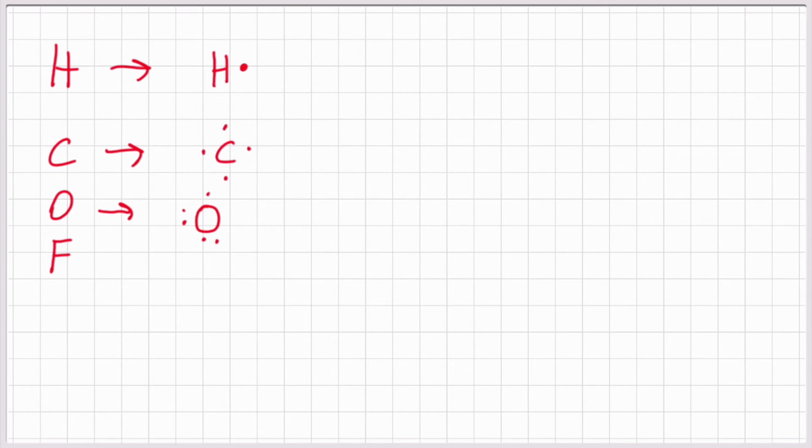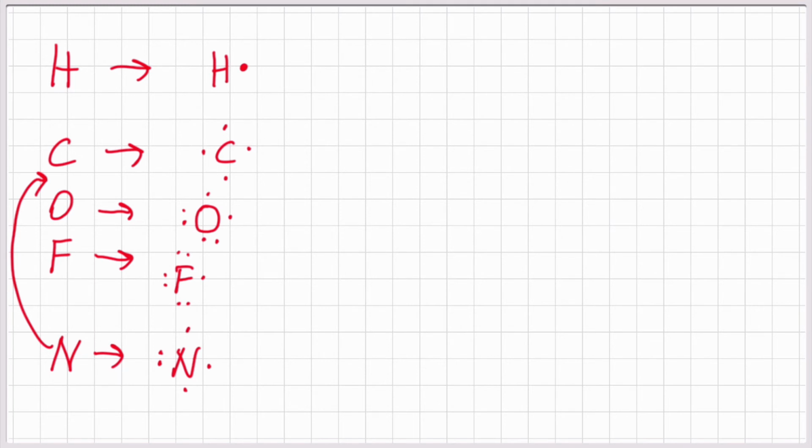Oh, you know what? I forgot nitrogen. I'll put that one in. I knew I was forgetting something. Fluorine is a halogen. They all have 7. They have special bonding 3, 4, 5, 6, 7 because they can only make one bond. Also, fluorine can. Chlorine can make more. There's complications that take place there. We can talk about that later. It's not important for what we're doing now. And then nitrogen, which I skipped, which should have been right here, has a pair of electrons and then 3 lone electrons.